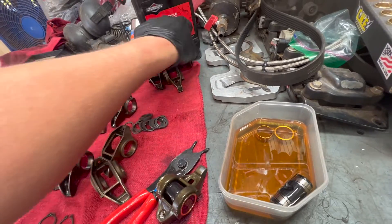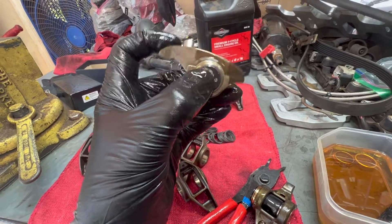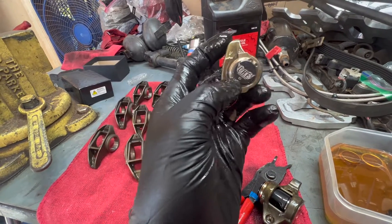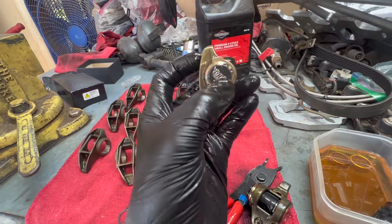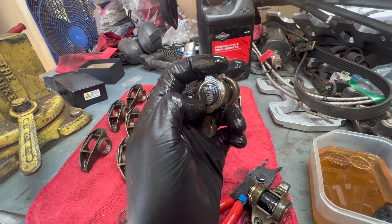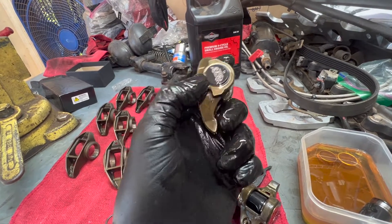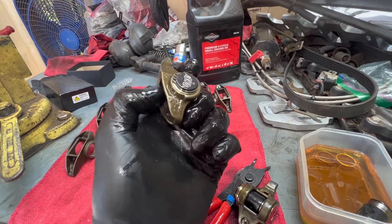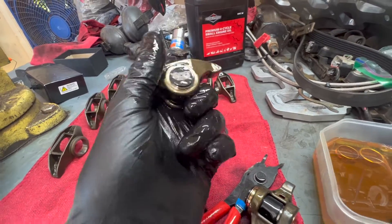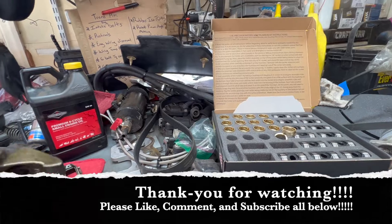Look at this — no limits at all on the new one. That's the difference with a high lift cam: you don't have to worry about that trunnion destroying itself by being limited on the edge. The biggest thing is that on some other trunnions, they kept the roller bearings but there were no snap rings holding the needle bearings in — so once there was failure it just came apart. The snap rings are the biggest upgrade, but I went with the bronze ones. I already had bronze trunnions on my other motor — the LS we put in the El Camino — and I've got probably 10,000–20,000 miles on those.